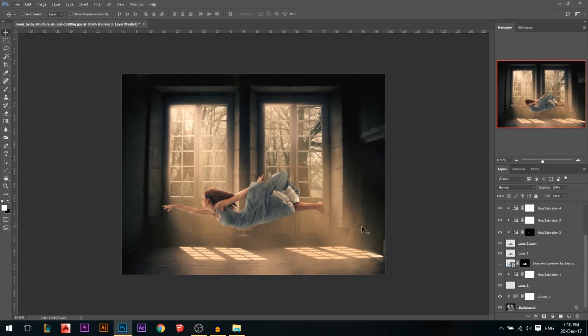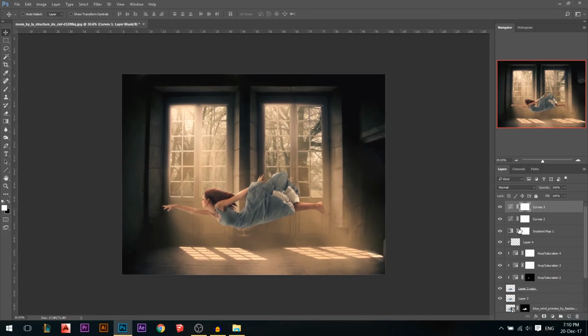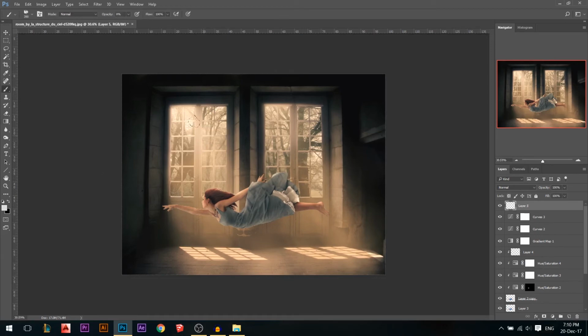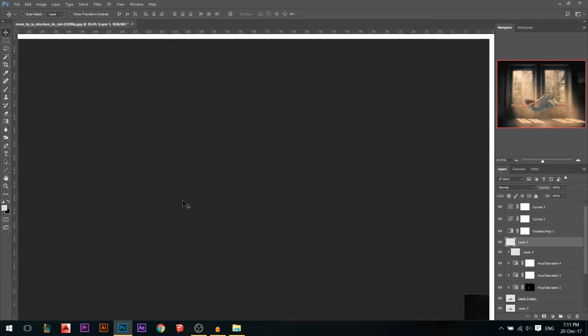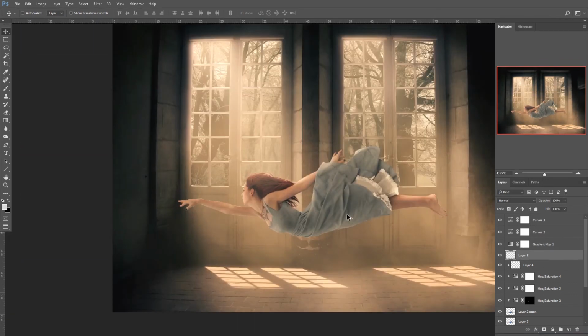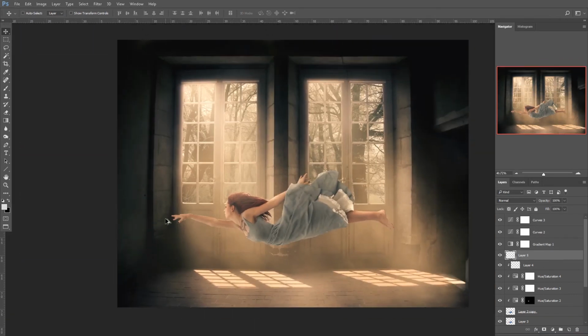Okay, let me take a look. Anything we can add? Okay, we can add a layer on top of everything and just take a white brush and just add some fog like that. A little bit of fog coming from the window, but I'm gonna put that under the coloring, so it takes the same coloring effects. If I put it above them, it's completely white. I have to put it below just so it takes the same coloring effect. Okay, now let me take a look.